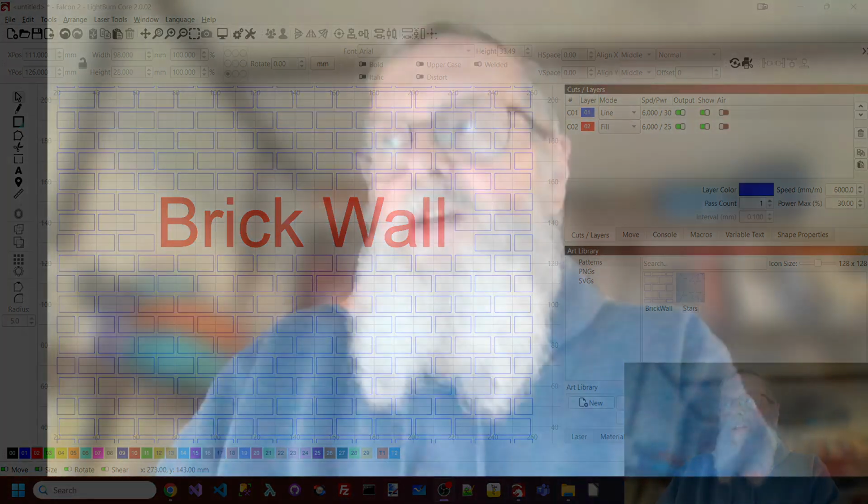So I hope that was helpful. The technique basically is setting my measurements correctly and making sure that I line things up on my design grid so that I can more easily create my bricks.